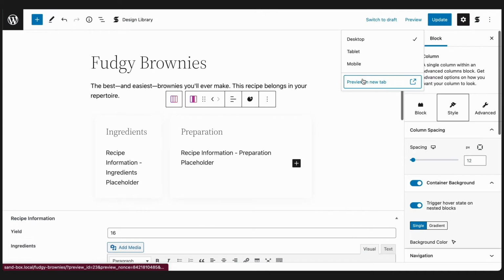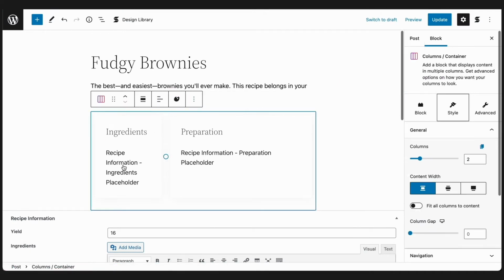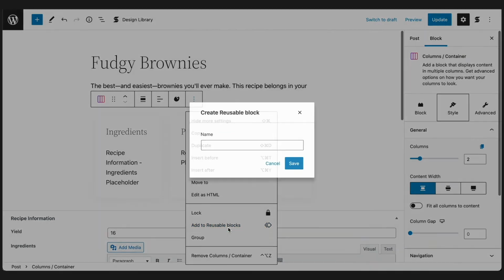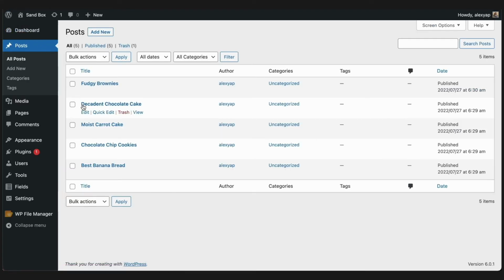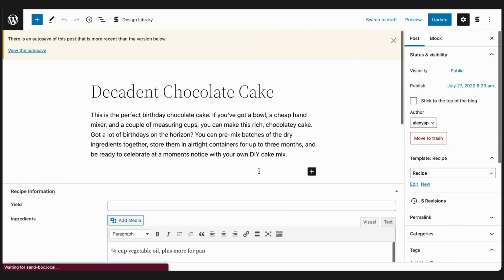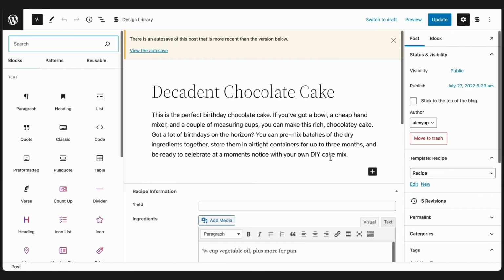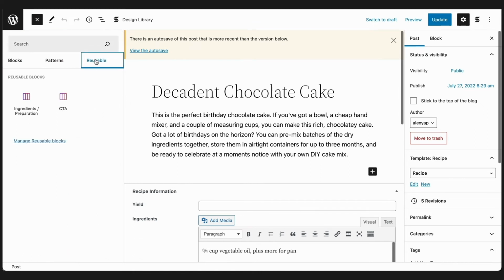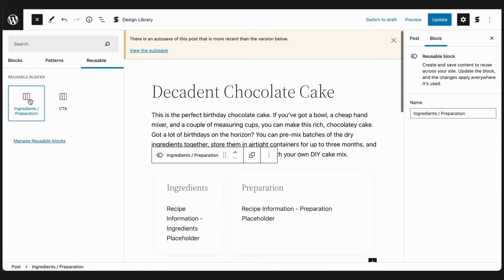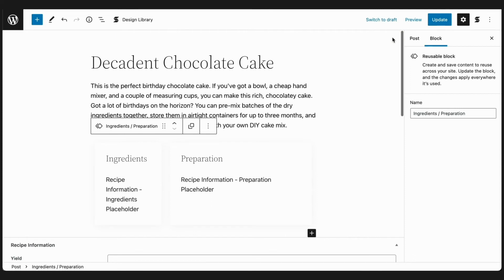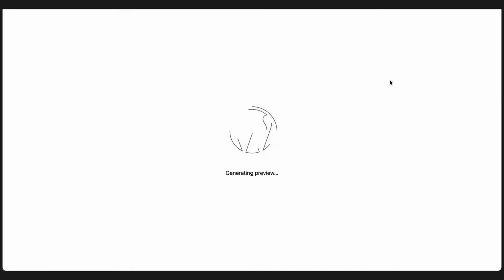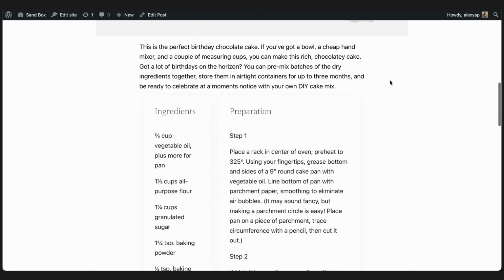Let's go back to the editor, and this time, let's save this block as a reusable block. So with that saved as a reusable block, when you add it to another post, it will fetch the data saved in that specific post. Let's add the reusable block from the inserter. Let's preview whether it's functioning correctly. And there!